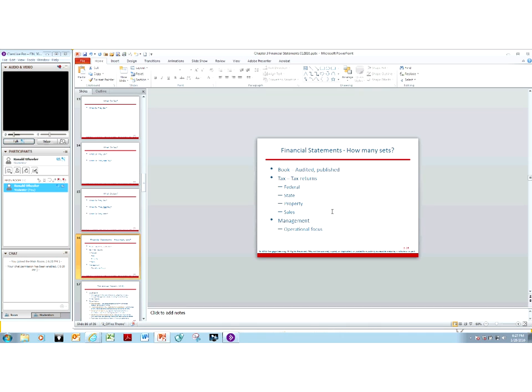So there's also property taxes and sales taxes, which all have their own financial reporting requirements that are not necessarily directly correlated to your GAAP set of books, because they're done differently. Depreciation schedules are different, values are done differently. And then management books, which are operationally focused, which are utilization rates or flow-through rates or any of those kinds of things. So those are the kinds of things that you might see. And then I obviously like to look at things on a cash basis as well, but not every CFO does that.